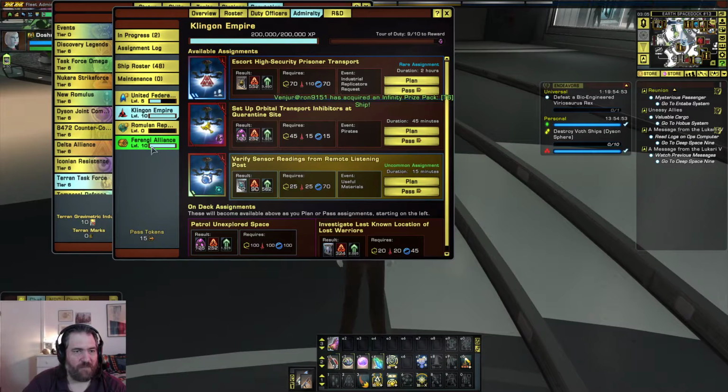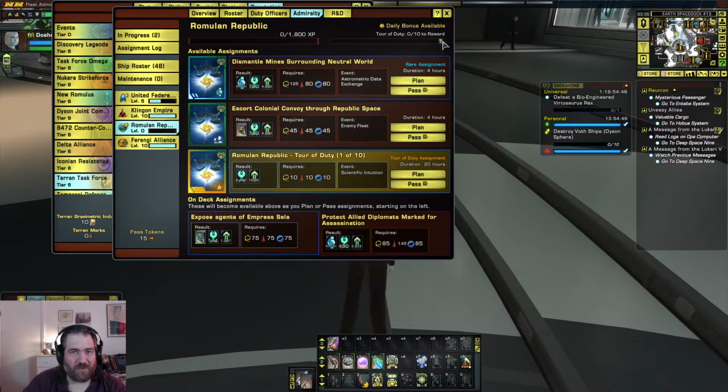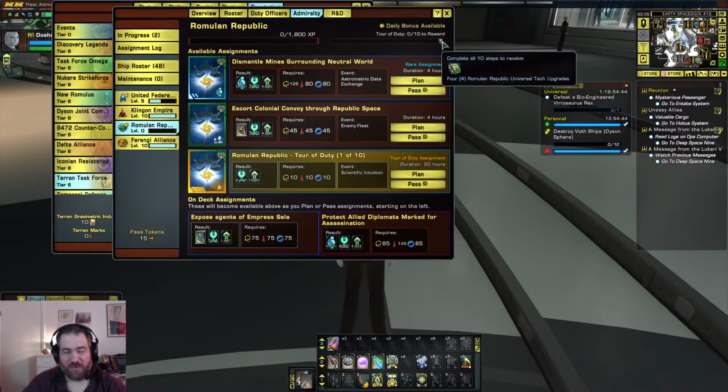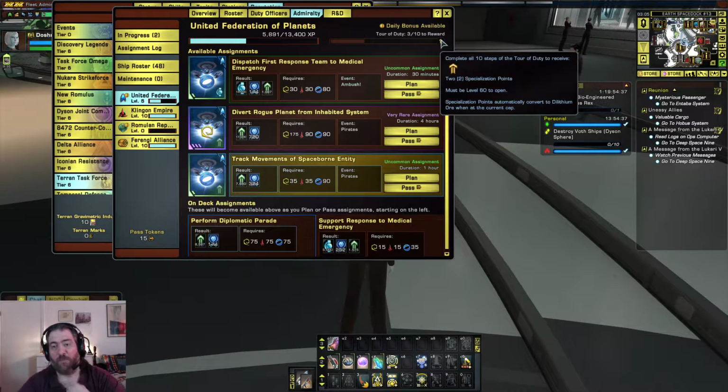The Klingon one and the Ferengi one give you 30,000 dilithium. Romulan gives you 4 Romulan Republic Universal Tech upgrades, which are used for upgrading your weapons, obviously. And the Federation gives you 2 skill points, 2 spec points. They're all worth getting to.